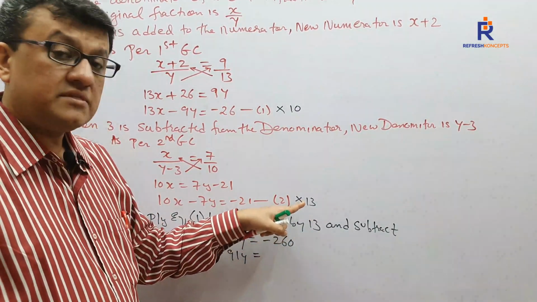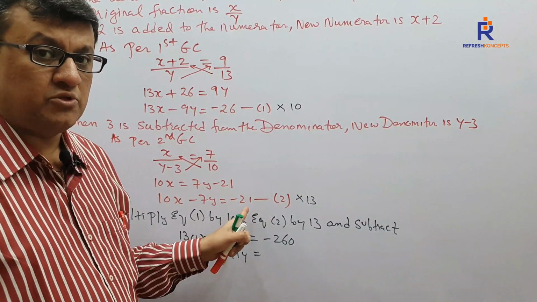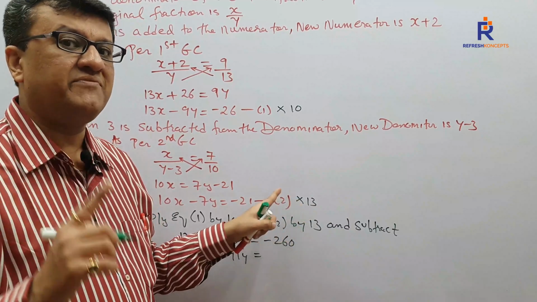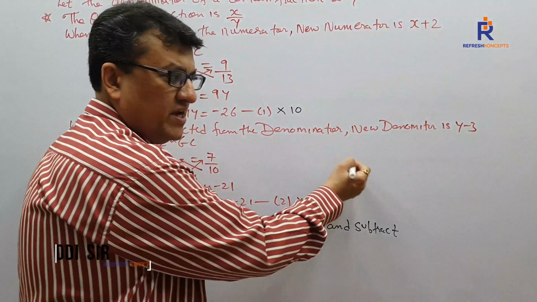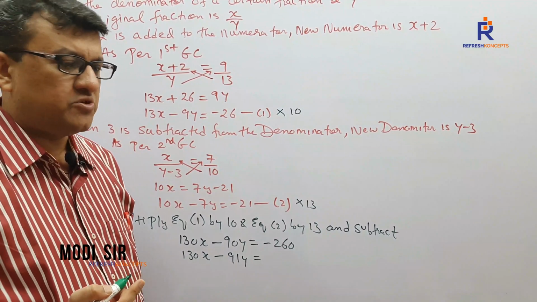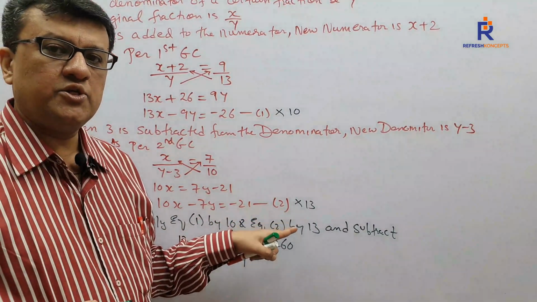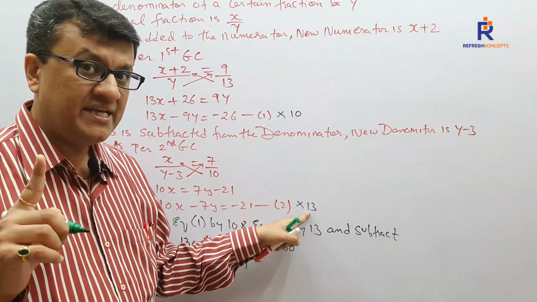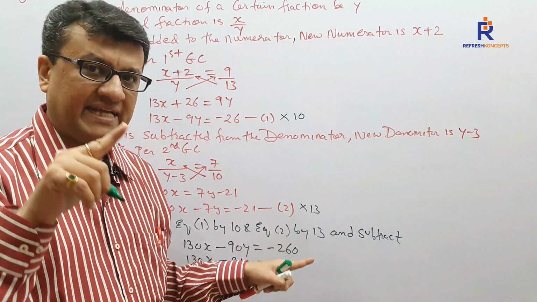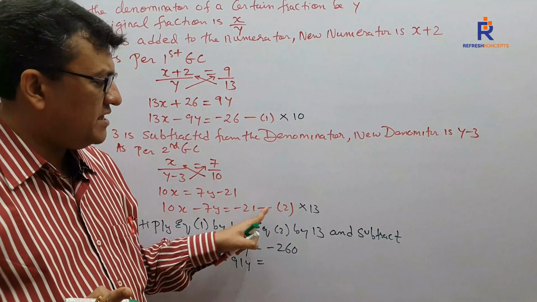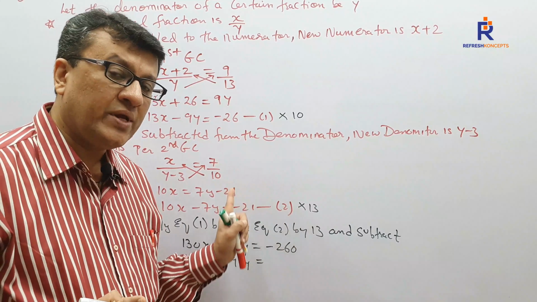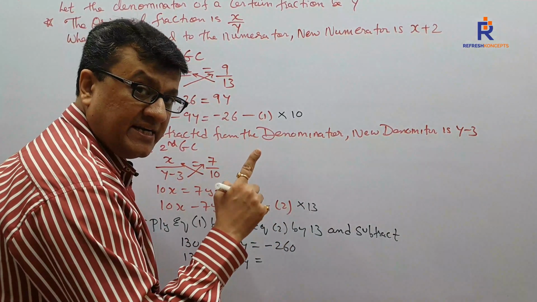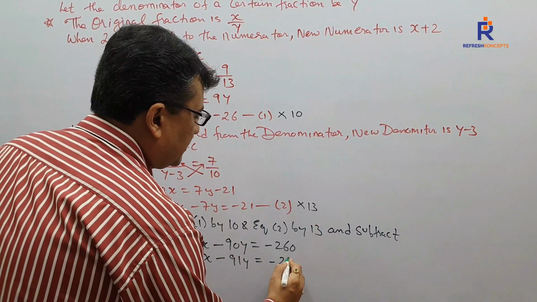Those who know the table of 13, fine, or the table of 21. But those who don't know, there is a very simple way. 21 into 13. Don't go and multiply 21 into 13. You can always go for multiplication in this way, rough column. But I'm giving you a very easy way to do so. 21 into 10, 210. I'm not multiplying by 13. What I am doing is breaking this 13 into two parts, 10 plus 3. So 21 into 10, 210. 21 into 3, 63. Club them together. 210 plus 63, minus 273.